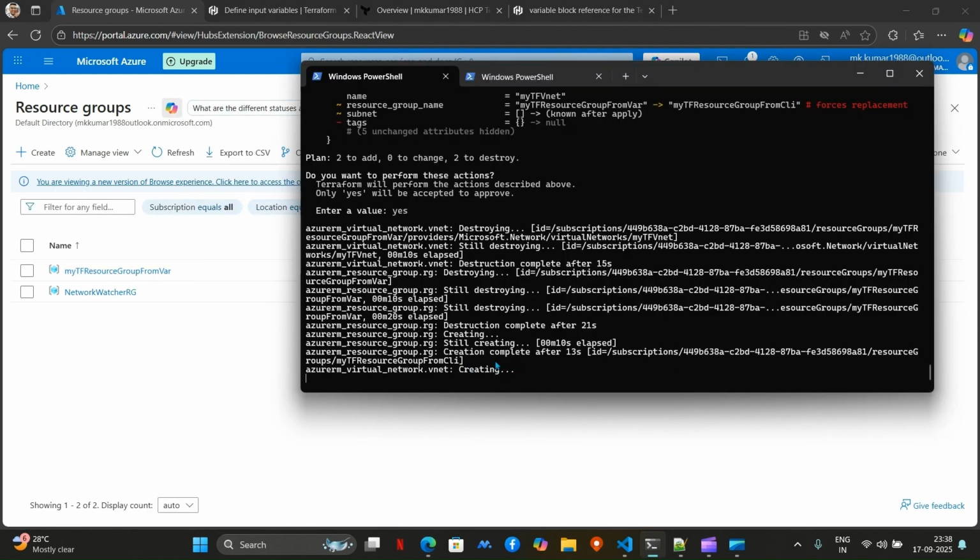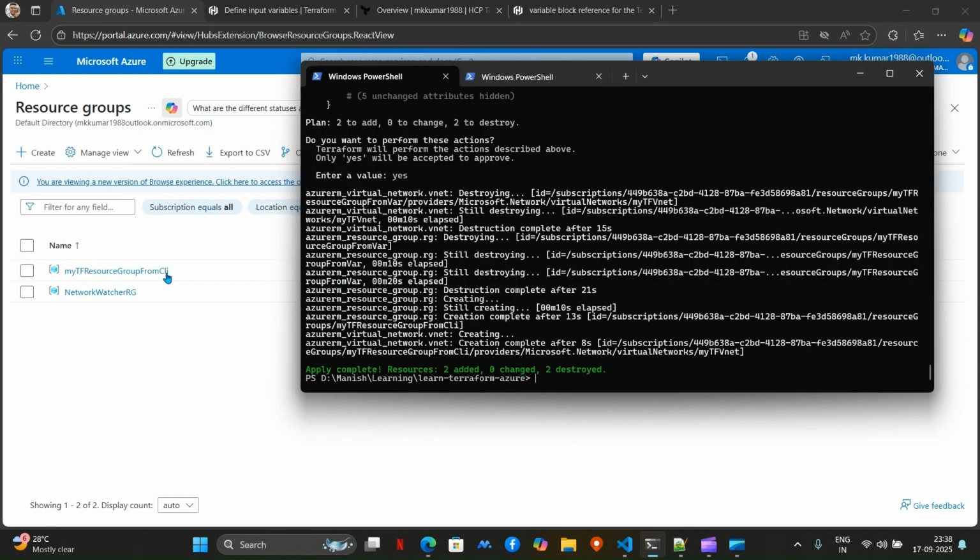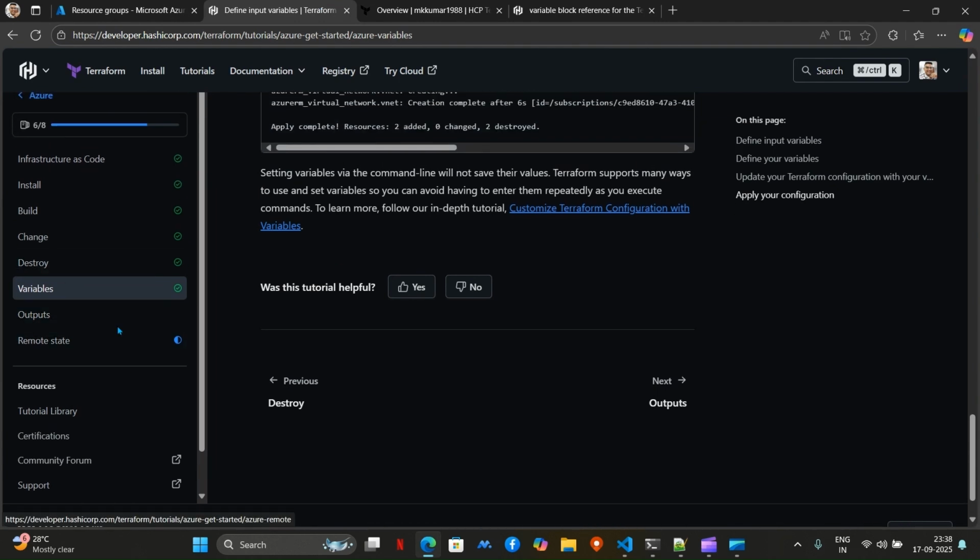It is still creating. I hope this is completing. I'm refreshing. You can see it is replaced from CLI. Okay, this is done. So this is the part of creating the resource in our cloud via variables, and I've shown it.